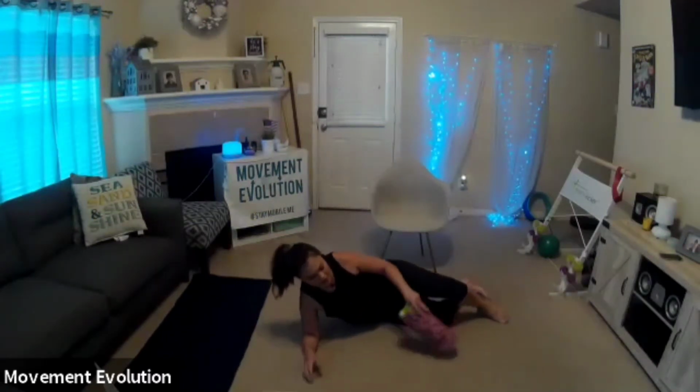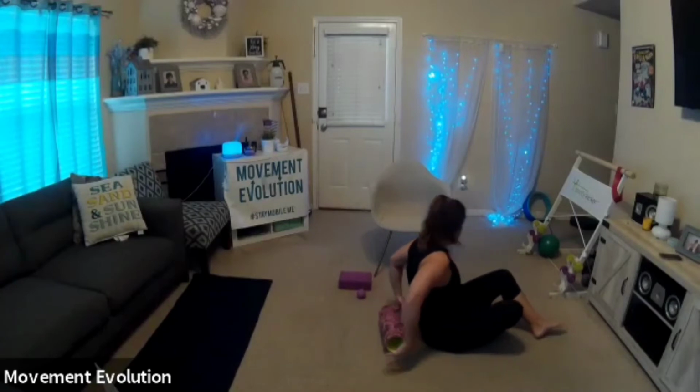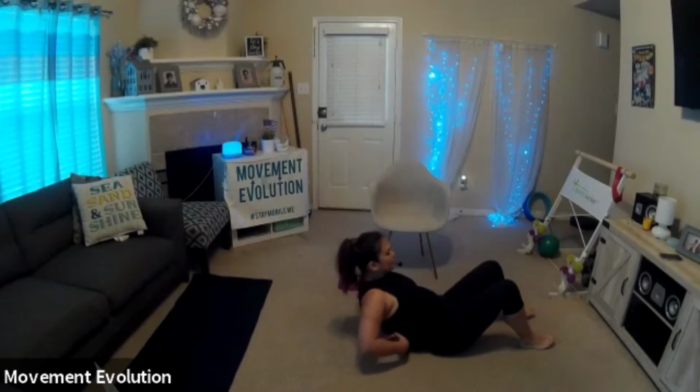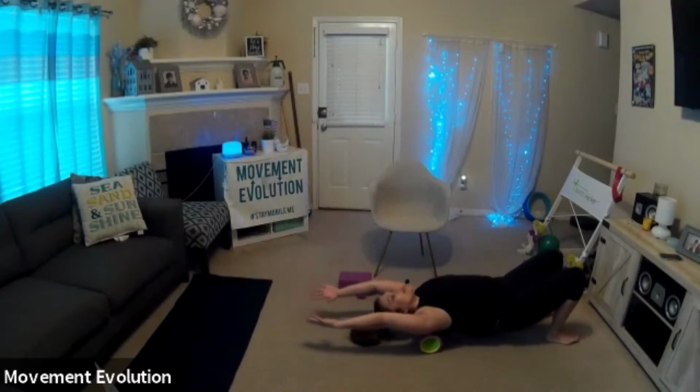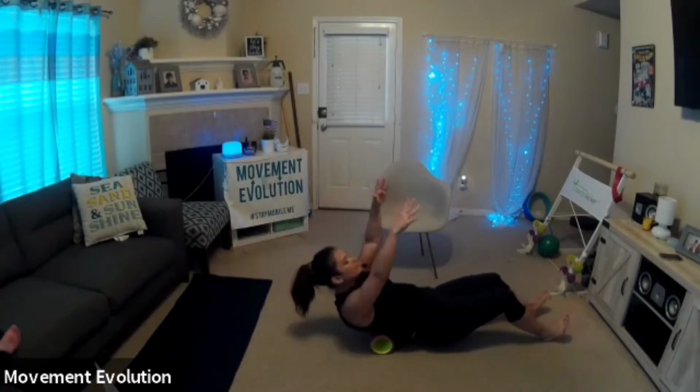And then let's just go ahead and open up our back with this. So mid back, not lower back, unless you have one of those fancy low back Intella rolls. But mid back up to the shoulders and just open up the chest. Maybe here's some snap, crackle, pops.